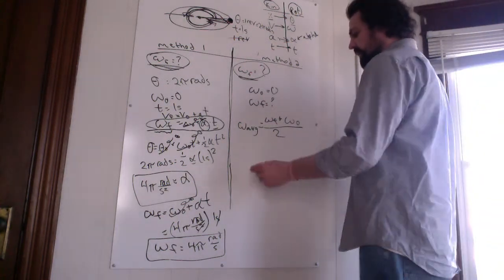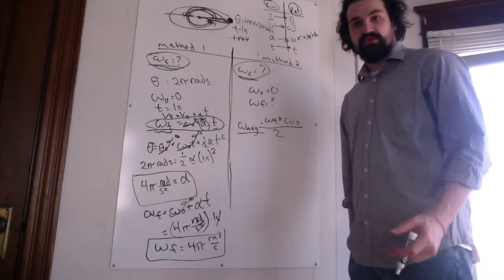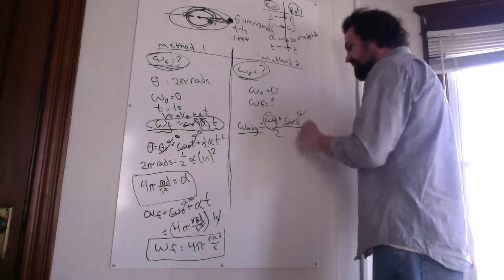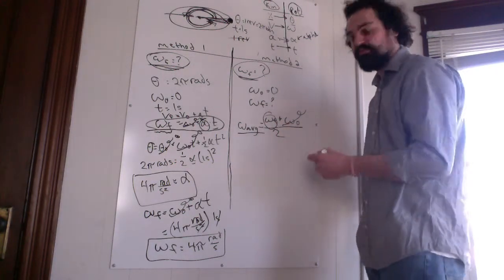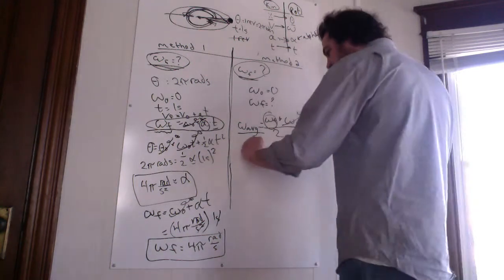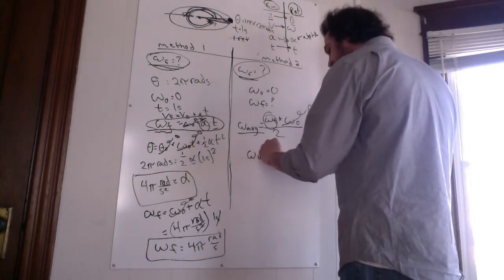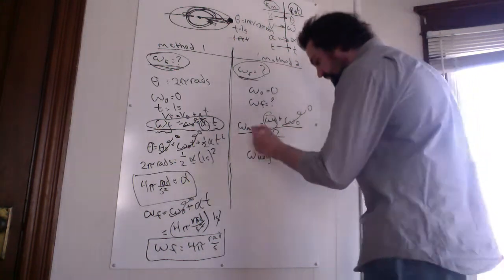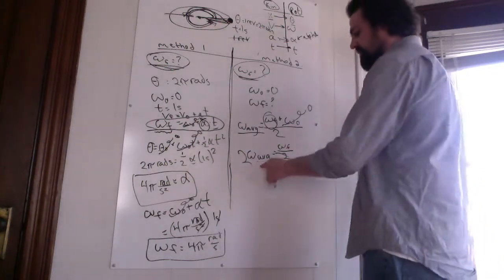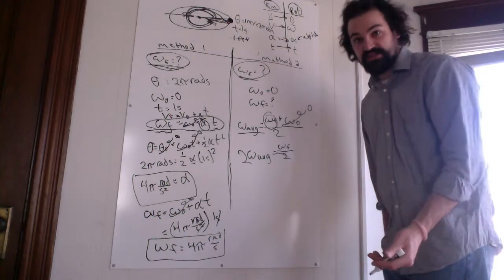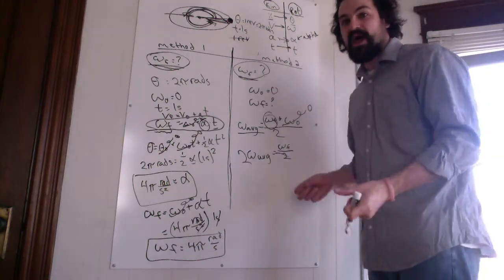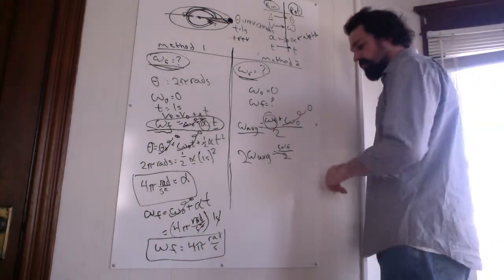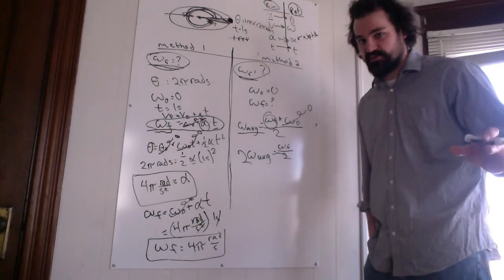So from here, if we can figure out the average angular velocity, how far and how much time, we can very quickly solve for the final angular velocity, omega f, because we know the initial angular velocity is 0. So we're left with the average angular velocity is equal to the final angular velocity divided by 2. And then, of course, you just bring the 2 to the other side. 2 times the average is equal to the final angular velocity, which is exactly the way it was in kinematics. The final velocity is equal to the average velocity times 2, assuming they start from rest.